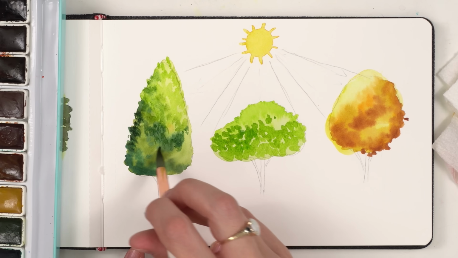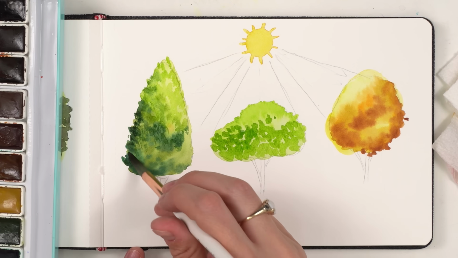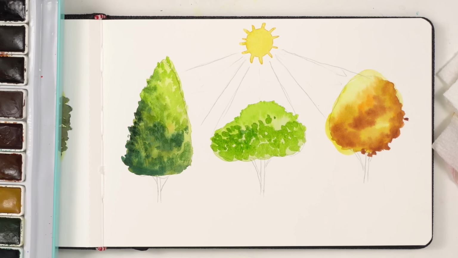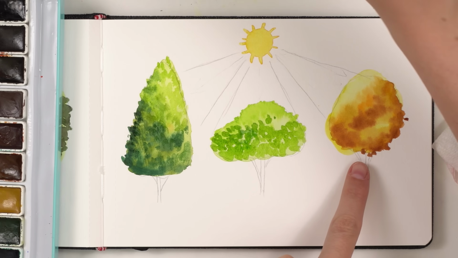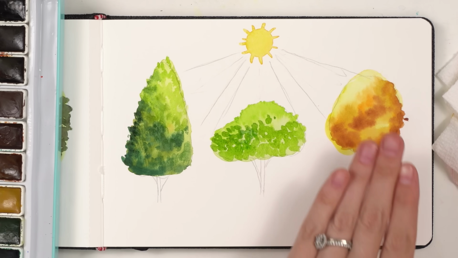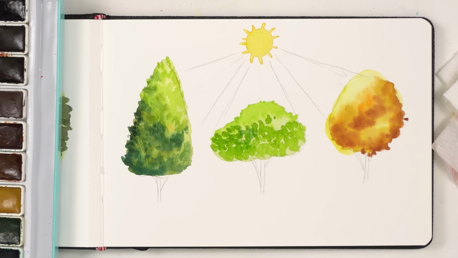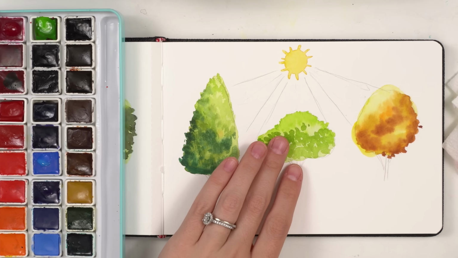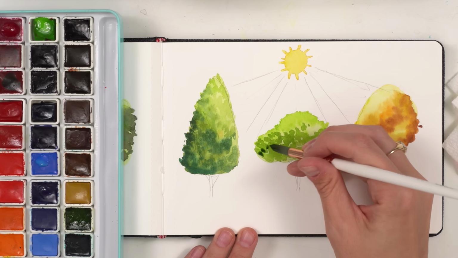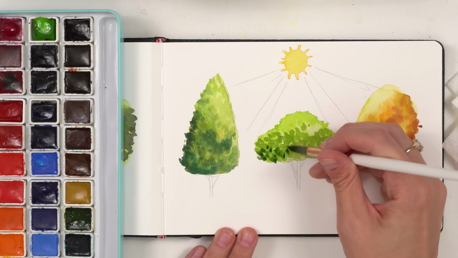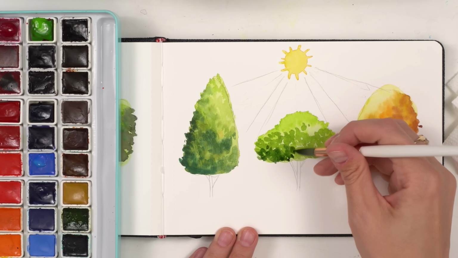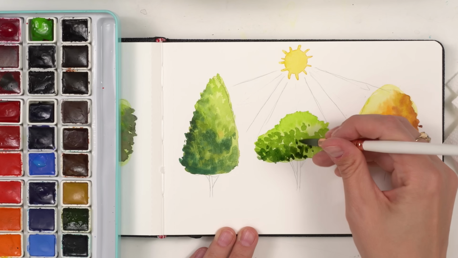But really what's going to make it pop are those different values and hues of the green to give those shadows and depth. This one's just wet on wet. Let's just leave that one just to show you wet on wet and wet on dry, just wet on dry, and then just wet on wet. Okay, let's make sure that those are dry before we continue. Okay, and then for the final layer of this one, just getting that darkest green at the bottom here. Okay, and it shows you that depth you can create just using different layers.